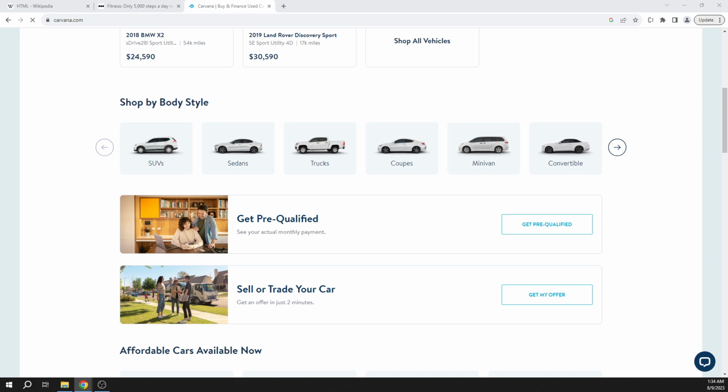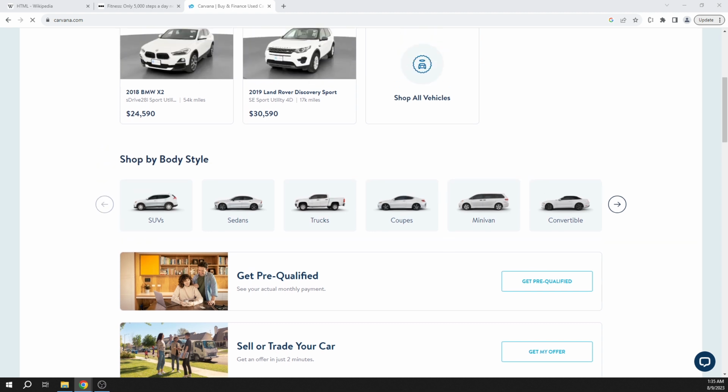You check its history. If you like it, you can pay for it online right there, and you can even apply for finance through this website. And the car will be delivered to your home. You don't even need to test drive the car. Yes, people trust this website so much that they don't even test drive the car. And then you drive this car for a few weeks, during which time you even have an option to return it if it turns out that it does not meet your expectation.